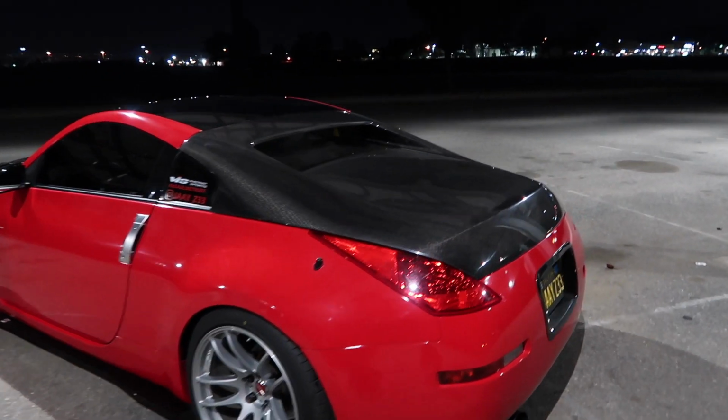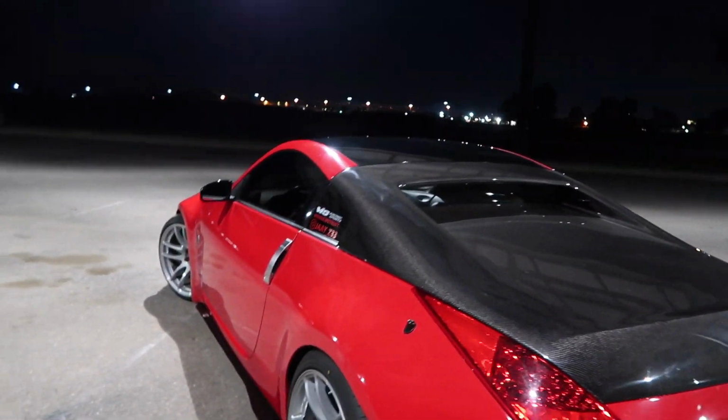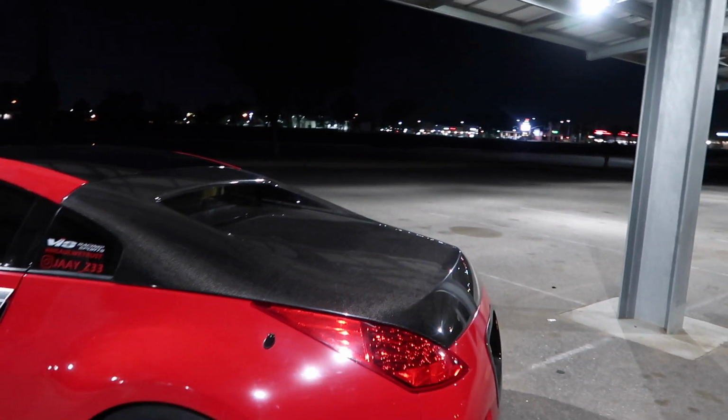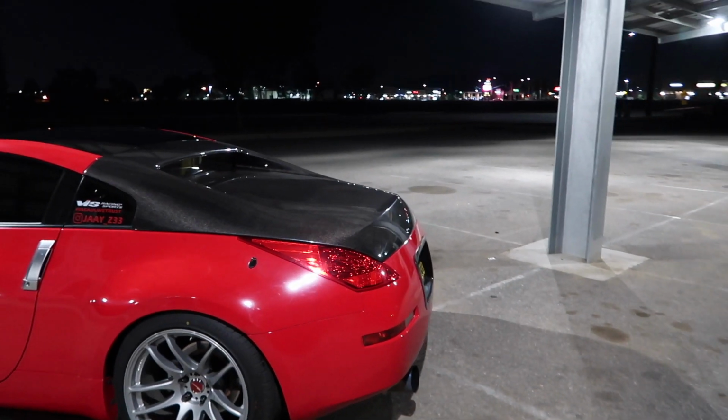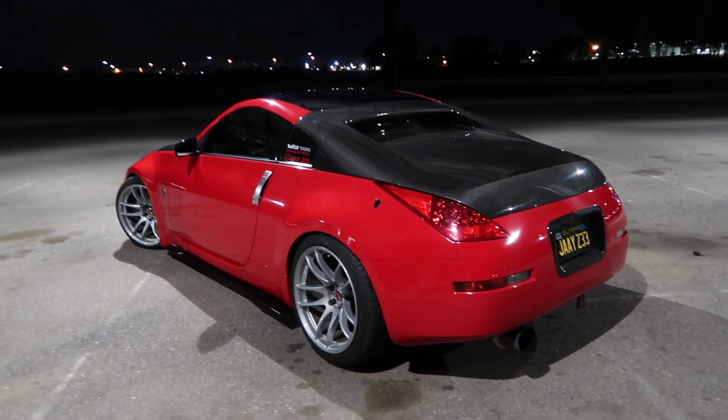My other setup, I had my other hatch. I had louvers. I had Zaki stick or Zaku stick, I'm not sure how they call it. I had the louvers. I got them through my friend Oscar, the owner of Society. He gave me a good deal on them. But if you guys want some, you can also hit up Jeff350Z. Just go on Society and they'll be there.